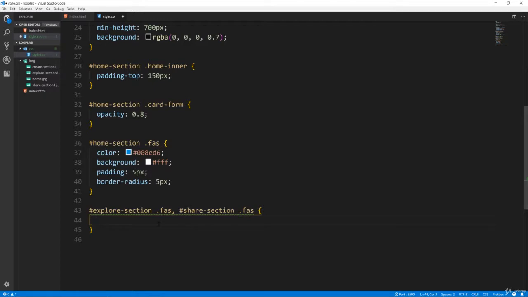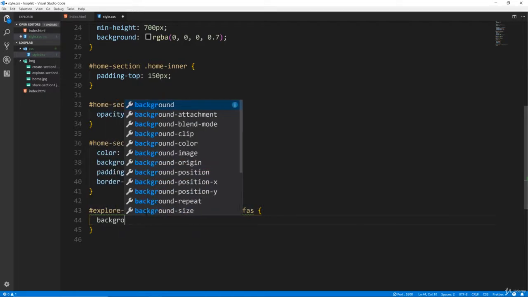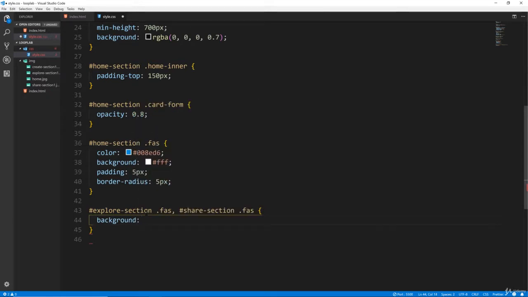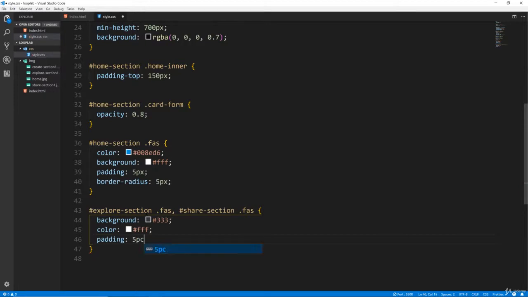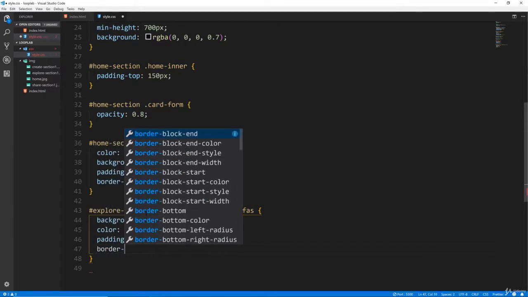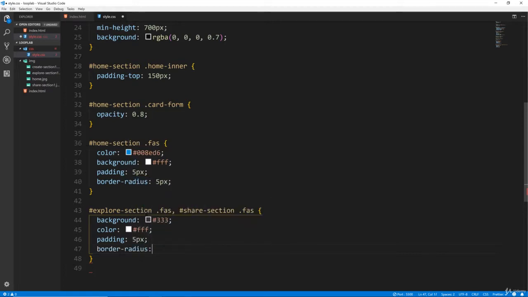So I might as well just add it now. So let's say that the background that we want is going to be #333, so dark gray. Color will be white, and padding will be 5 pixels, and let's do a border-radius of 5 pixels.